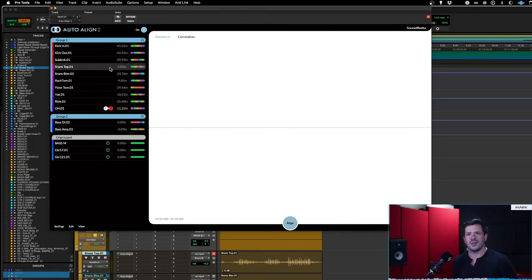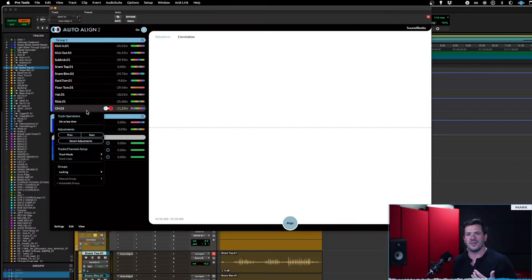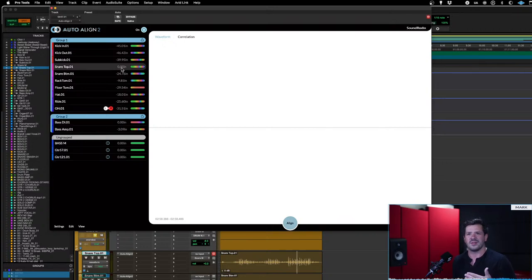This would also be suggesting that, well, I did move this. So let me put the overheads back to their original adjustment or original time. Okay, so if the snare is zero, it's saying that the overheads were 35 inches above the snare mic, which would be what, 2.5 feet, some change, something like that. Probably a little bit higher than that, but it doesn't really matter because the whole point is to listen with your ears anyway.